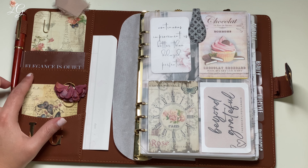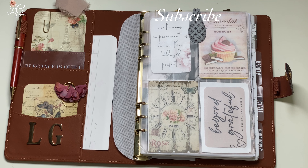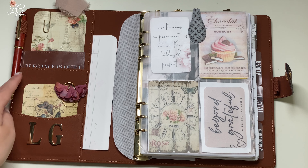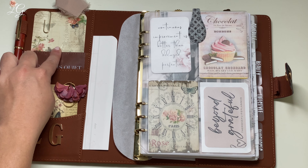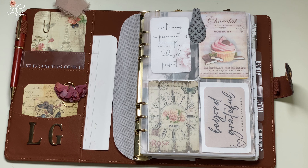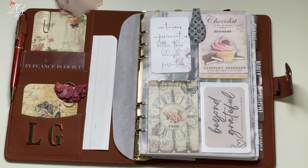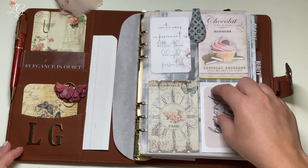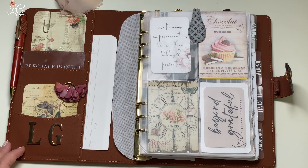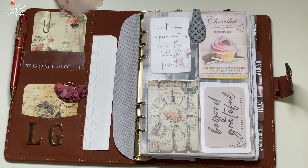Here I have a clear one that says 'Elegance is Quiet,' and this one is going to be from the shop Planner Press. Now these clear ones are going to be a little tricky — you're going to have to have them either in front of a darker background or a darker paper. A perfect example of that is going to be this Eiffel Tower one here, from Sticky Monster. I was a little disappointed — not with the card, it's beautiful and it does have this little knotted material where you can choose your color. But I had originally wanted it to go over here, and it didn't work. This card holder is a little frosty so you really can't even make out the Eiffel Tower. Just be aware you're going to need some sort of darker background for that.